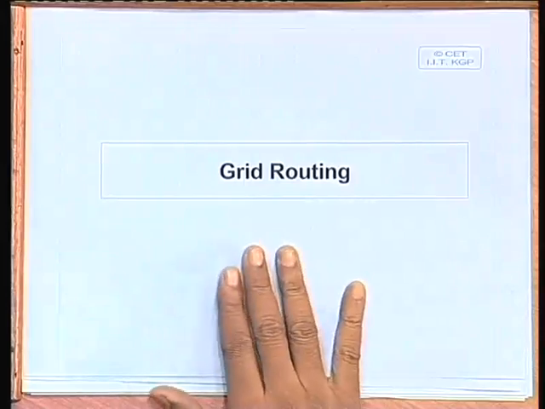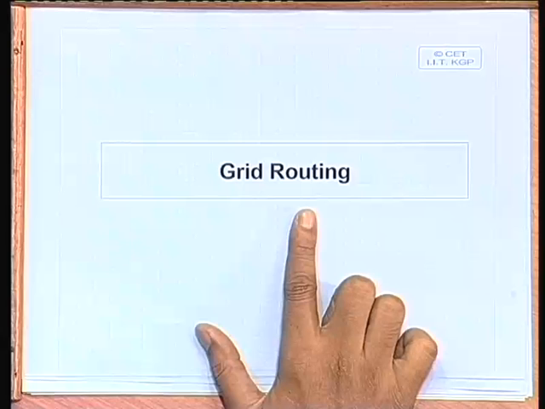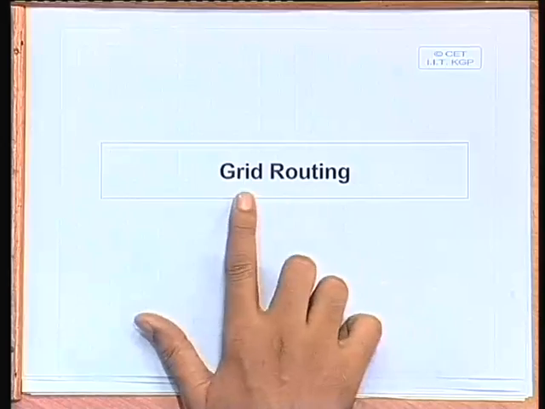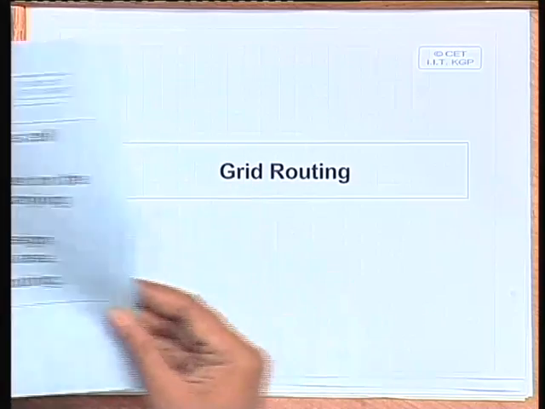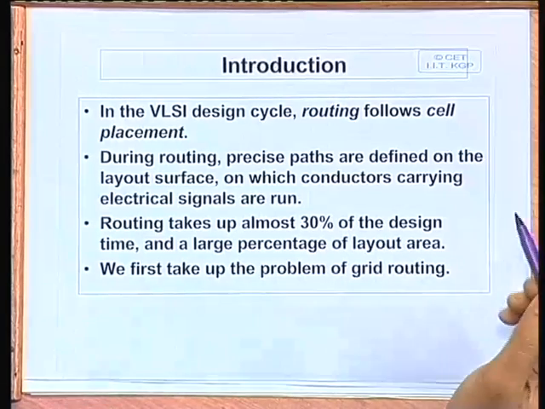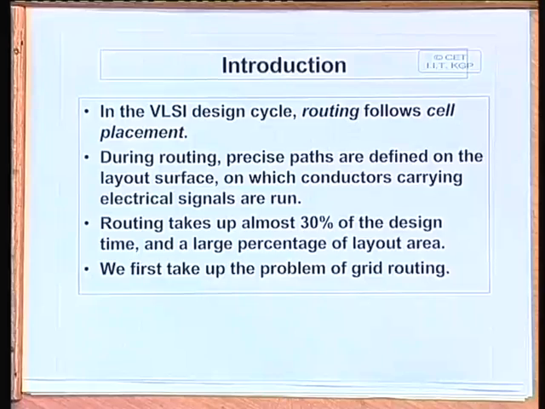Now, before going into those algorithms, we look at a generic routing problem which is called grid routing. First we look at some algorithms for grid routing, then later we will find out where this grid routing fits in the overall picture of the routing problem. So, we start today by having some discussion on the so-called grid routing. As the name implies, we are talking about routing in some kind of grid structure. Let us try to see what grid routing really is, but first let us look at the general problem once more.